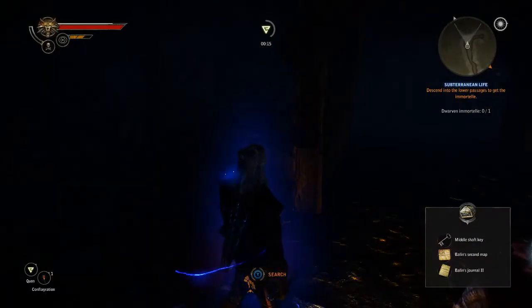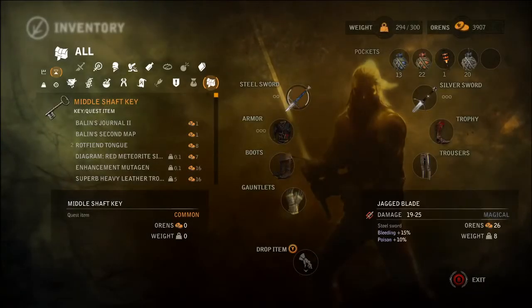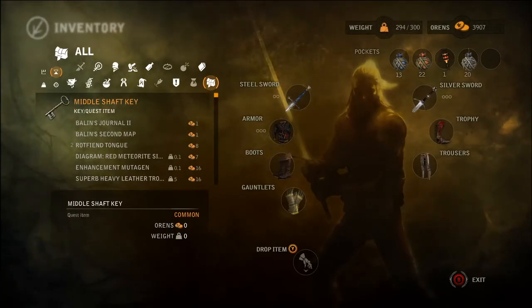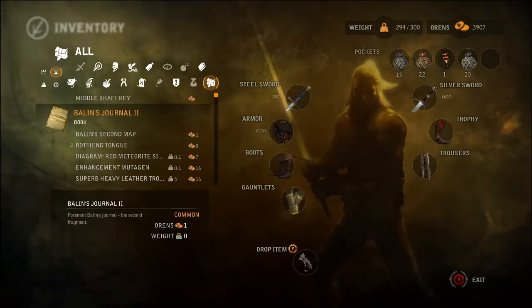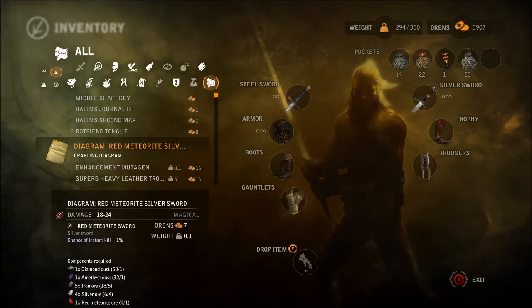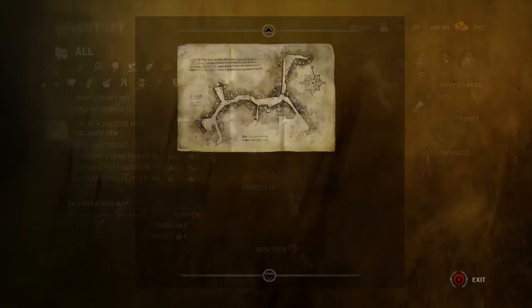Middle shaft key. Oh, and maps too. Okay, I meant to actually look at this stuff earlier, but I got sidetracked. So let's look at the shaft key. Okay, it doesn't have any description, but let's see. Right, that sounds good. These are more so the things I was looking for. Map: the second level of the mine beneath Vergen. That implies that maybe we missed the first level.